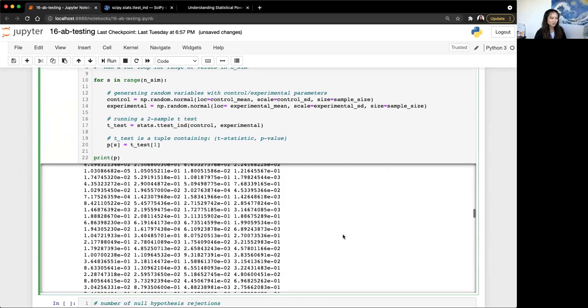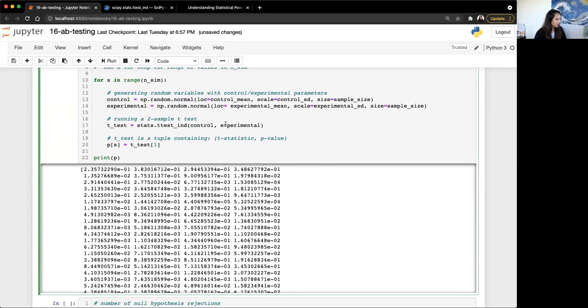And these p-values do differ. There's a good range. For example, this first value is 0.23, so 23%. In this very first experiment, there's a 23% chance that these 2 groups are different just by random chance.